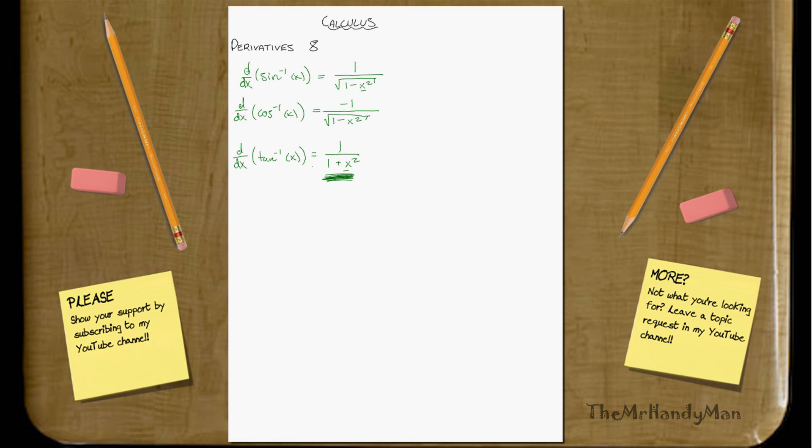It's ridiculous that teachers expect you to memorize it, but it's an important one for some reason, just to the math gurus of the world. So, d/dx of cosecant negative 1 x. This one just equals negative 1 all over x times the square root of x squared minus 1.